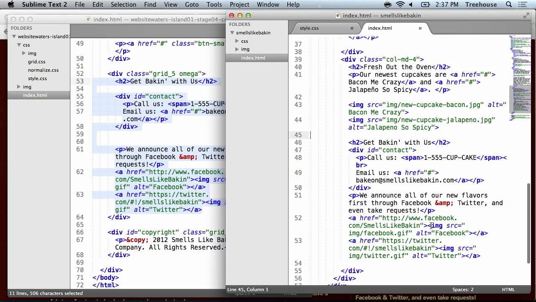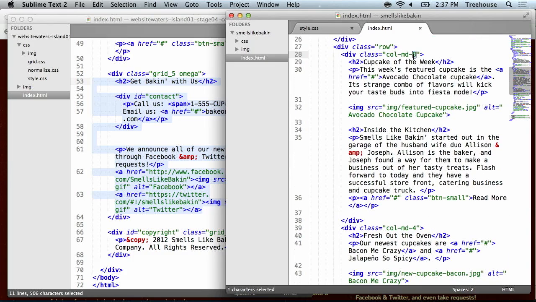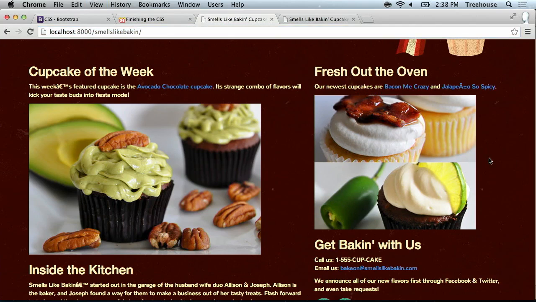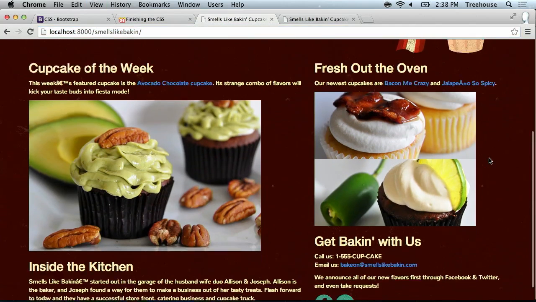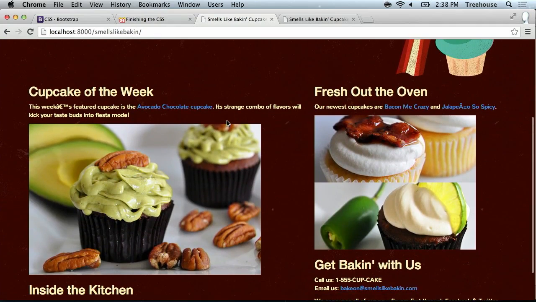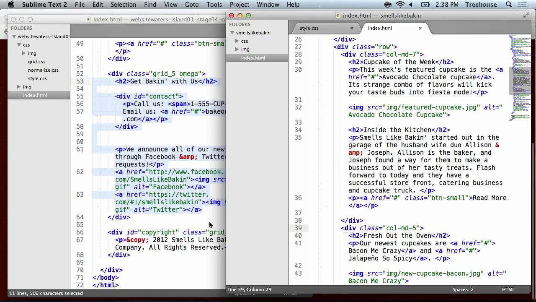So, we said 8 and 4. I wonder if we did 7 and 5? If that would be better? Yeah, that's a little better. Not perfect, but better-er. So that's good. Like I said, this isn't going to be perfect. With more time, we could make it look perfect, but that's not what we're going for here. We just want to kind of get it together real quick.